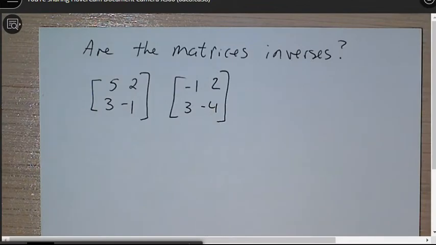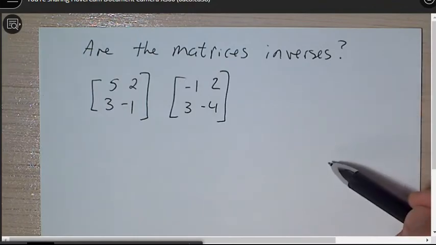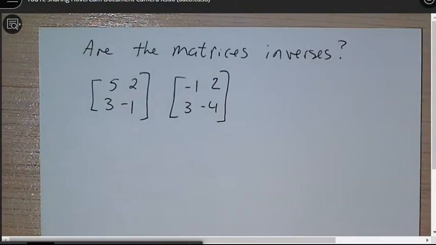Now, a couple of options they could do. They could say, are these matrices inverses? And it could be a yes/no question. They could ask you to multiply these two matrices together and then ask you, is the product such that these two matrices would be inverses? So they could word this a couple of different ways. Sometimes they may ask you to find the product first and then tell if that product would result in these two matrices being inverses. They could word it a couple of different ways when they go through these different problems.